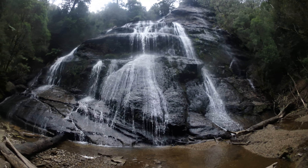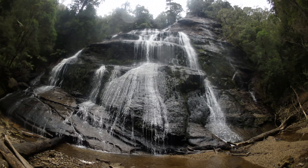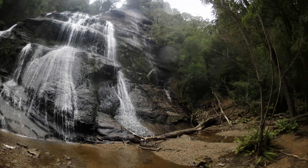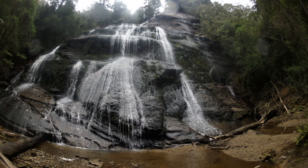It was a bit of a steep scramble to get down, although that rooty part was definitely the worst of it. I'm here at the base of McGowan's Falls — it's a seriously impressive waterfall, probably 30 metres high at least. Good flow of water, although I think it's a little on the low side today — you can only imagine what it would be like in full flow. And a really unusually shaped one too, quite different to any other falls I've seen.